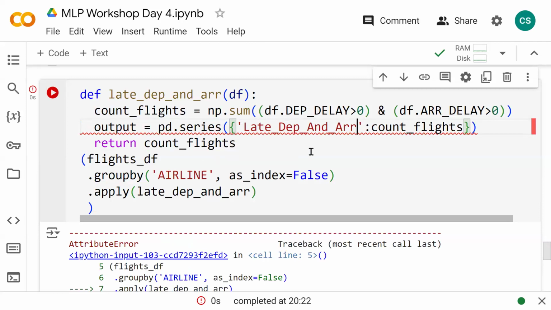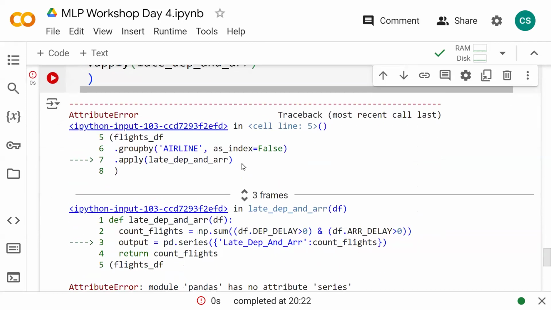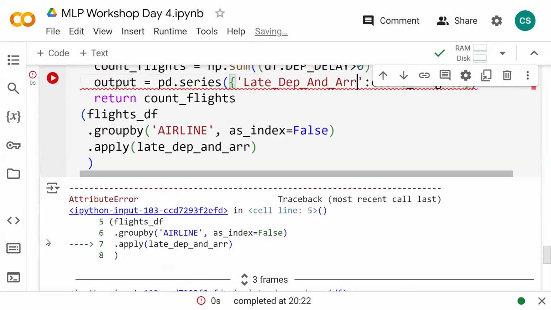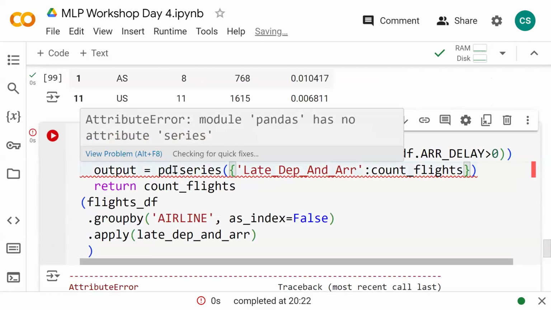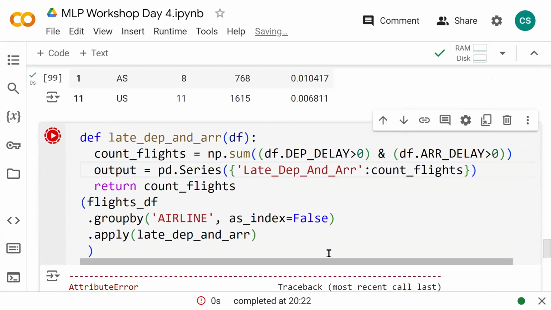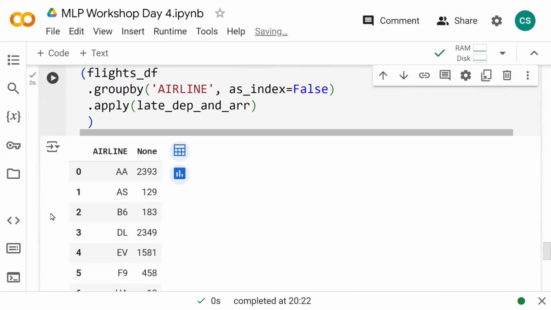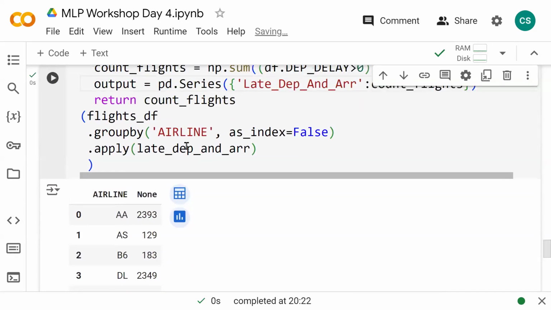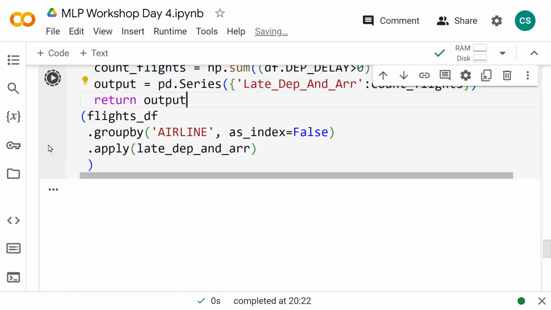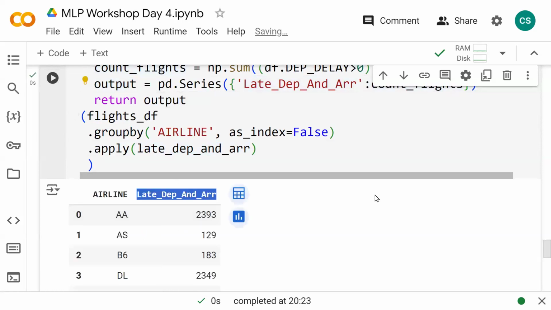Something I'm missing. Oh my bad, it's Series with a capital S. It's not producing output. There it is. Late departure.